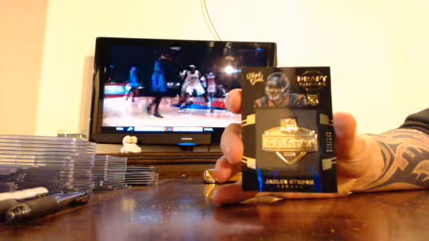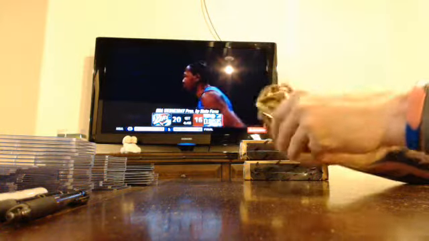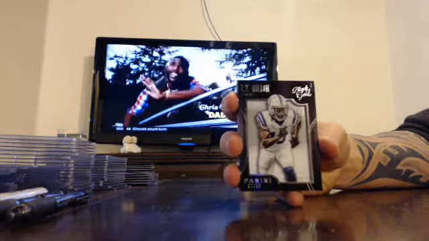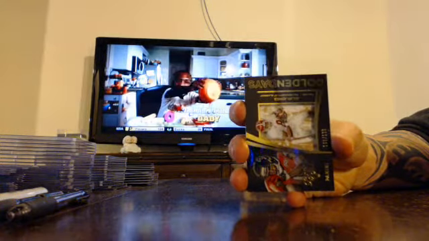Got number two, 149. Houston's Jalen Strong. Jalen Strong, Houston Texans, 149. And finish number two. Finish in box two. Colts to 99. T.Y. Hilton. Got a 199. The Falcons, Julio Jones. Julio Jones for the Falcons.